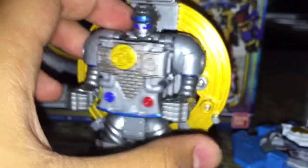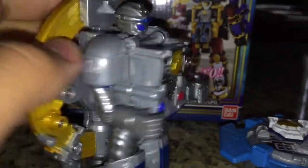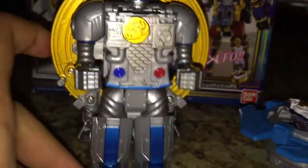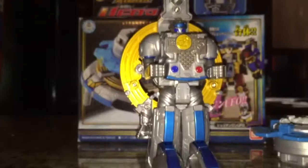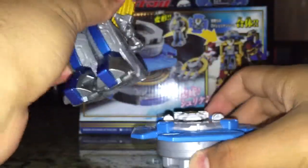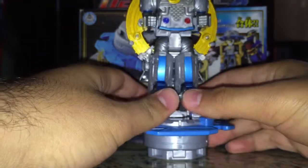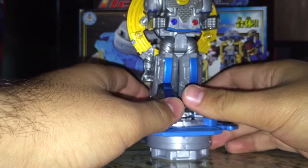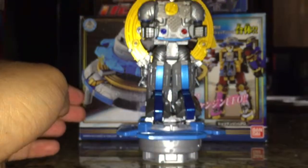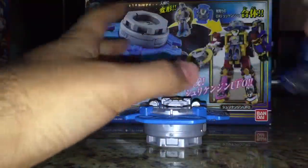like for cool and hot, and then for whatever reason there are handles on, like volt door openers on his shoulders. I don't know why. And he does have little booster rockets. You could pretend he's flying around and stuff. So yeah, pretty nice little guy. Again, you can't really put this on the back because it'll be all top heavy, but you could kind of use this as a stand. In fact, this is actually doing a lot better job of being a stand than it was on Maru, so I guess you can use this as a stand if you wanted to.